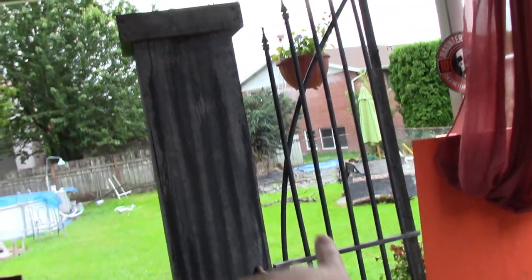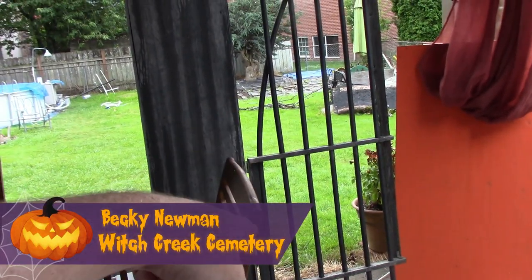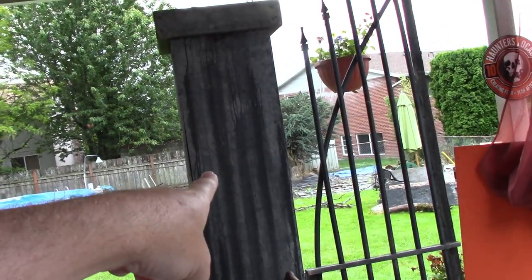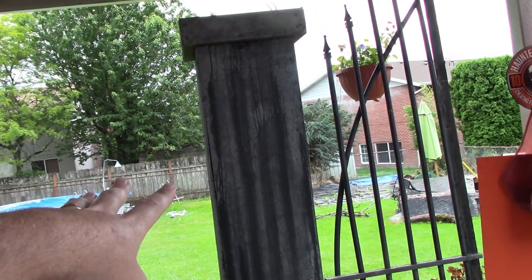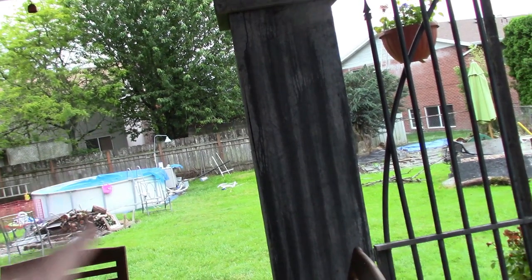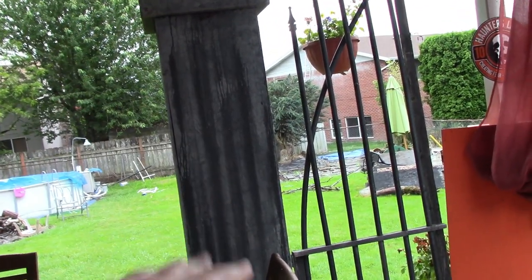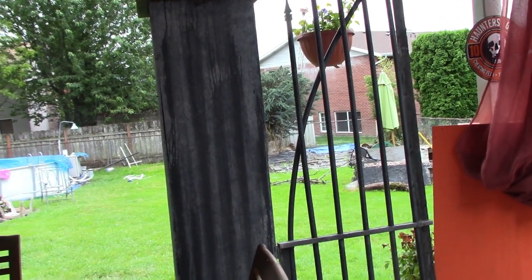Now, these cemetery gates are made by Becky at Witch Creek Cemetery. She gave them to me because she doesn't want them anymore, and she's going to do new stuff. These are also the pillars that she made. I like them a lot. I may actually repaint them to make them look more like the pillars that we already have, that are more of the sponge painting look. Hers has more of the wash look, which fit her facade and the rest of her fence set.